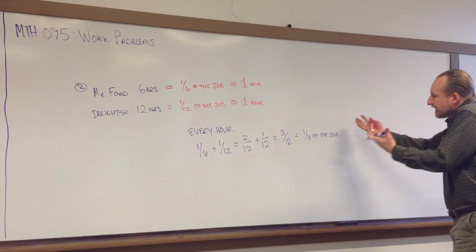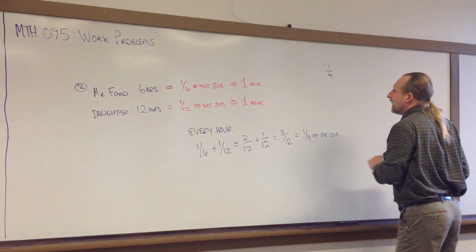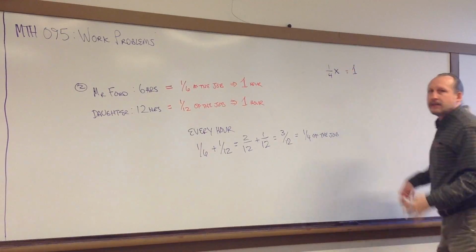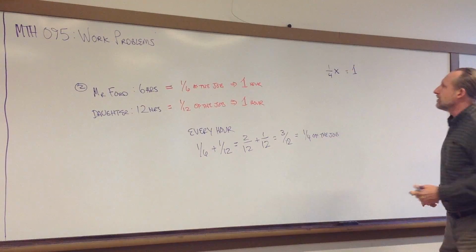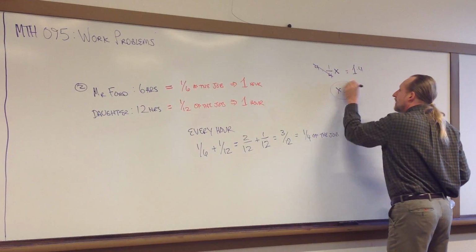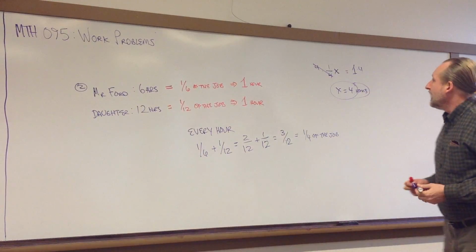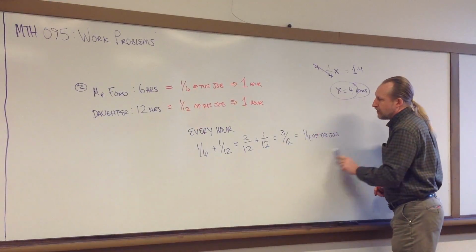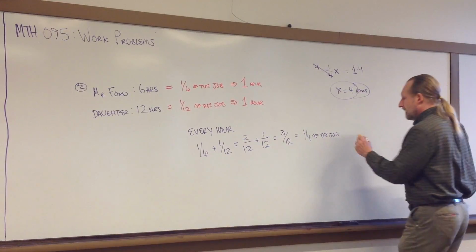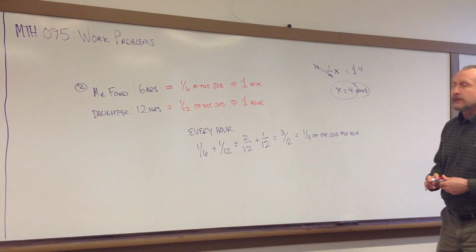So we can set up a formal equation: if we do 1/4 of the job per hour, we don't know how many hours it's going to take, and the answer we want is to get 1, the whole job done. The way to solve this is to multiply on both sides by the reciprocal. x is going to be 4 hours. So together, they should get the job done in 4 hours. Our answer is always going to be the reciprocal of whatever piece of the job gets done per hour. So it'll take 4 hours to get the whole job done.